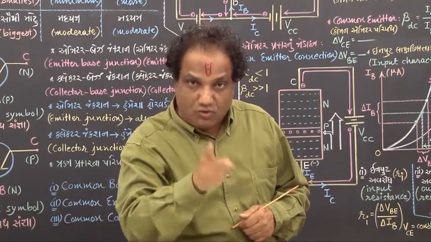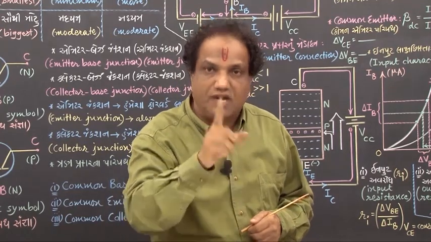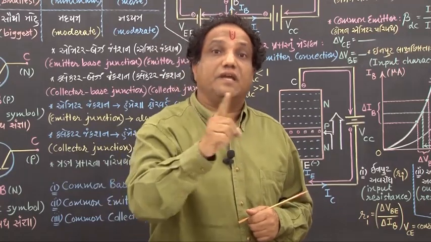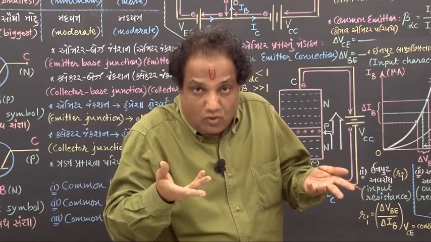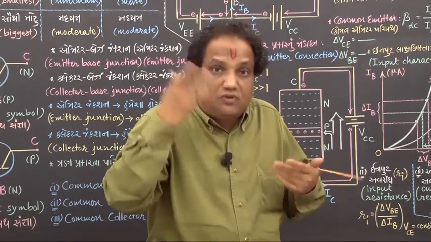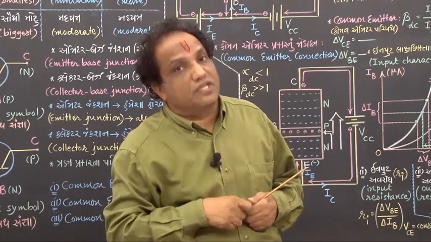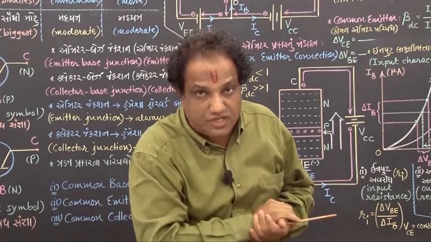But without connecting any load resistance with a transistor, if you obtain graph of current versus voltage, then those curves are called static characteristic curves. If you desire, you may connect load resistance with a transistor, and then again you can have these graphs, but then those graphs are called dynamic characteristic curves. In our syllabus, we have to study about static characteristic curves.